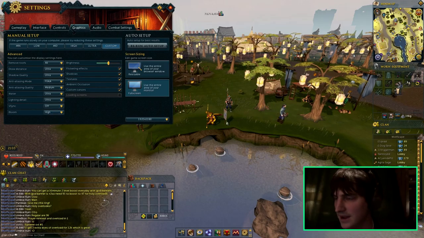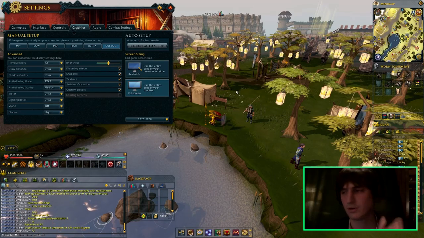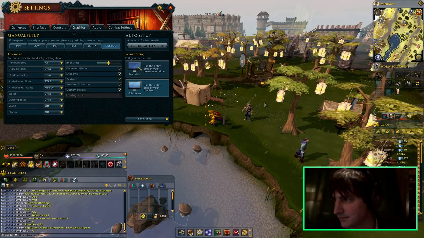So yeah, and then the bloom. Well, in the older client I could see more of a difference between bloom and bloom off, but right now I don't see any difference.